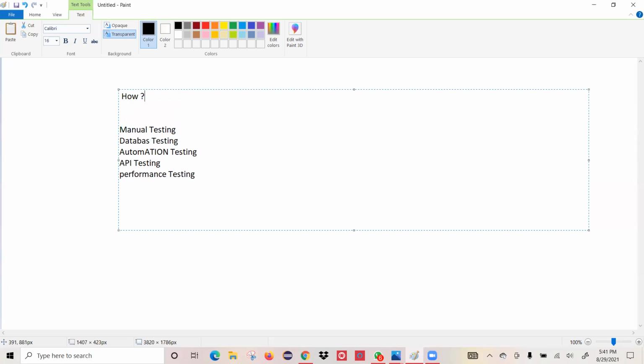We do database testing. We have automation testing. We're going to talk about those as the class proceeds. We have API testing and performance testing. These are all various ways we can test a particular software.